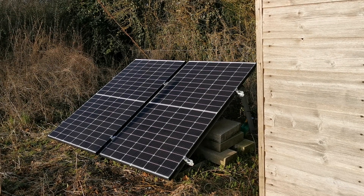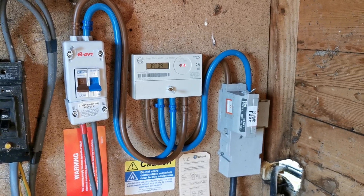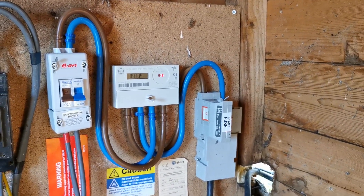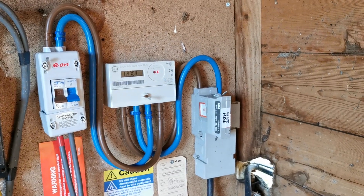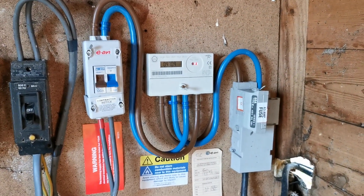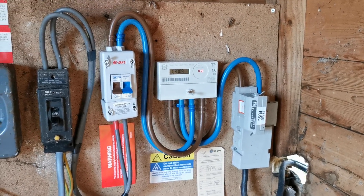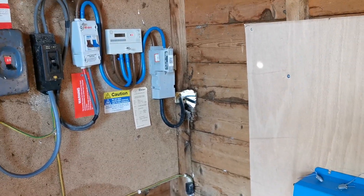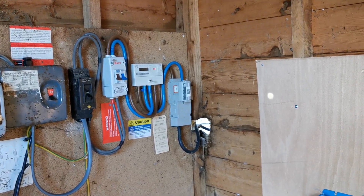So how do you manage a summer surplus? We gave up on going fully off-grid because of the inconvenience of running a generator during winter - we're totally dependent on this pump for flushing toilets, running water, and drinking water on the farm. So we reconnected back into the mains grid, which was already connected through to the national power grid fuse box. Eon Next came and put a new meter in. We're going to upgrade to a smart meter and put a grid-tied system in, which is connected to the grid continuously and feeds excess solar electricity back into it. We will get paid for the electricity we produce on site.